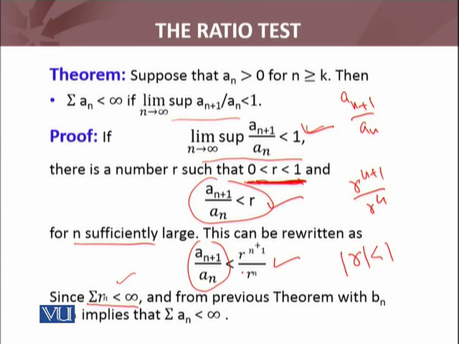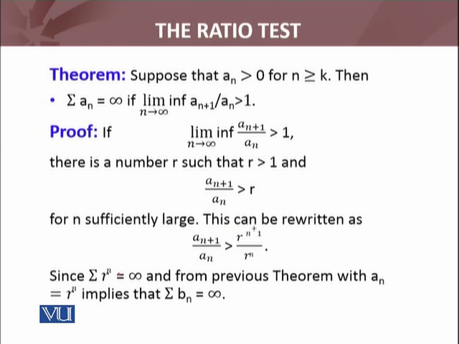अब जो previous हमने ratio test जिसमें दो series थी, अब अगर मैं bn जो है अपना वो rn ले लूं, तो इसका मतलब है summation bn is convergent क्योंकि summation rn is convergent. जो पिछली ratio test का मैंने proof किया था उसको use करते हुए I can conclude that if bn, जो कि इस particular case में rn है, is convergent, I can conclude from this one that summation an is convergent. Now let's see the other part.